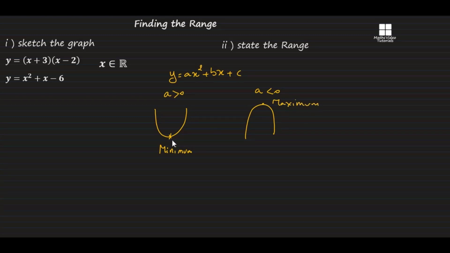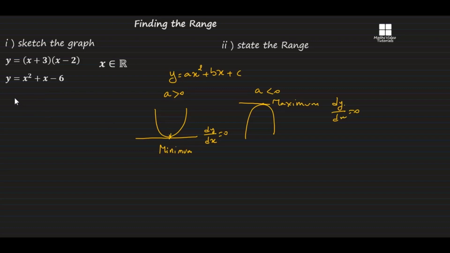Now at the minimum and maximum, the tangent at that exact point is flat or horizontal, which means that the gradient is equal to 0. So we need to do dy with respect to dx, and we need to make it equal to 0, because remember, this is now our gradient. So again, same thing here, dy with respect to dx is equal to 0. In order to find the turning point of this function, we need to differentiate the function.